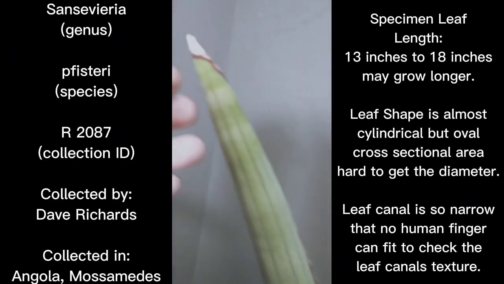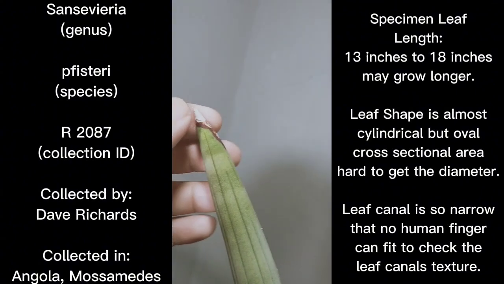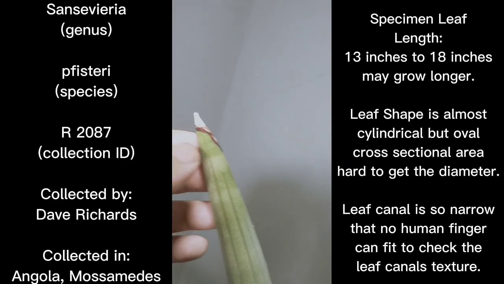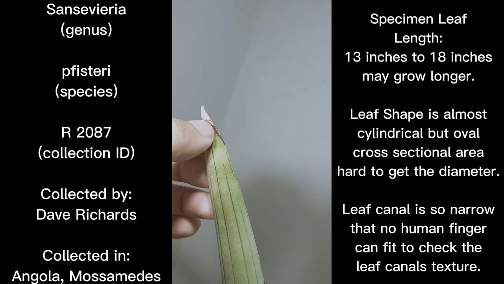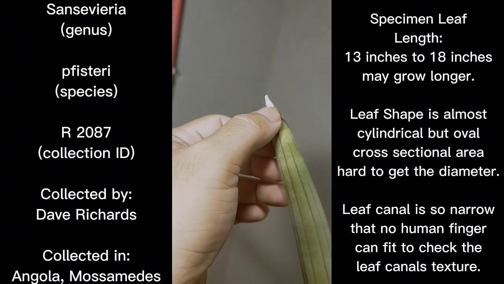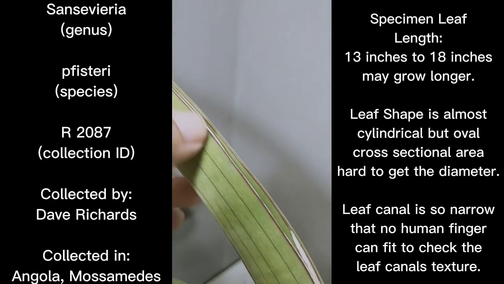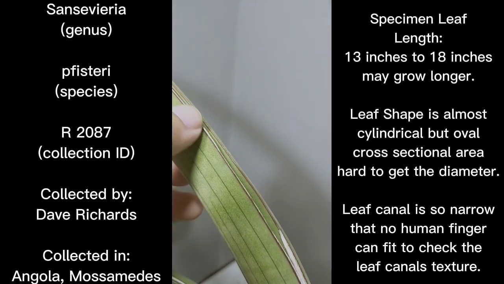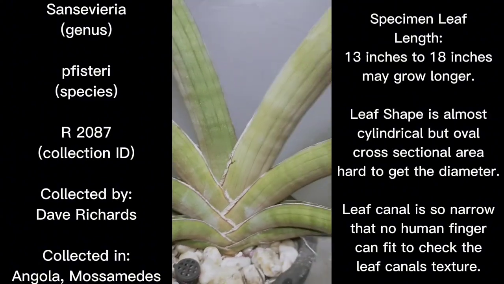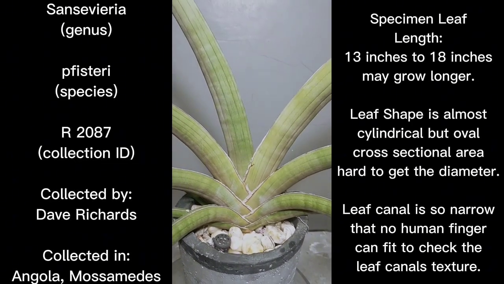It's dark. That's the tip. It's a wilty tip because like Mansfield said, it's whitish in color, but it's kind of wilty. It's a wilted part. And then, like I said, there's a bloody red color before you get to the whitish tip. You also get that on the leaf edges before you get to the leaf canal. So aside from that, I think we're able to discuss all the parts of Sansevieria pfisteri.